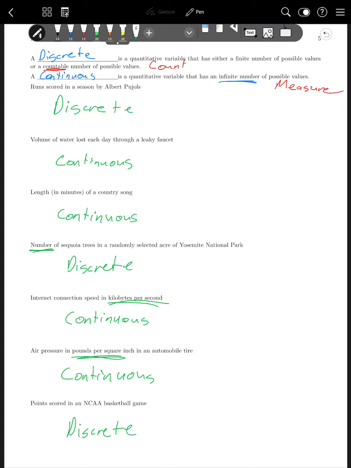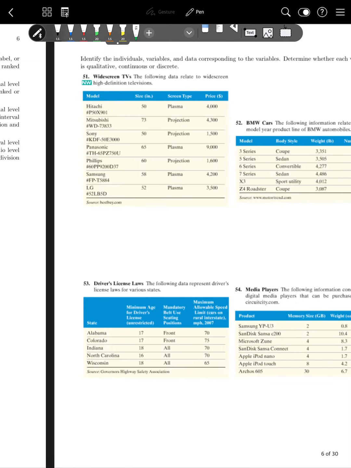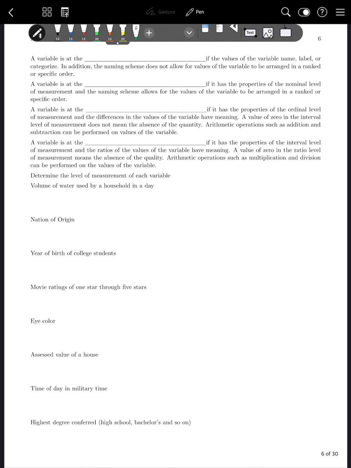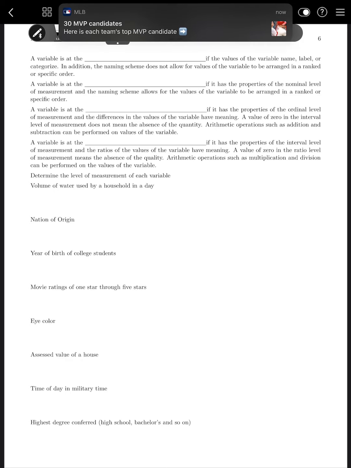So we basically end up with 2 big types of variables, qualitative versus quantitative. And then inside of quantitative, we have 2 subgroups, discrete or continuous. Now, what we're going to do now is talk about one of the trickiest things in this first chapter, which is level of measurement. Okay, so there are 4 levels of measurement, and they're like steps on a rung. It is kind of the way you can think about them. That in order to get to the higher levels of measurement, you have to pass through the lower ones.